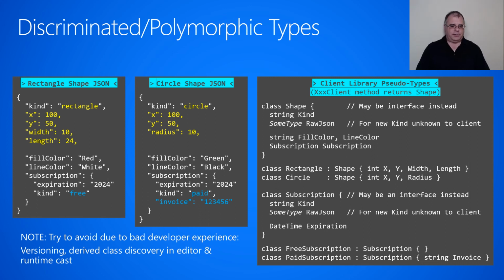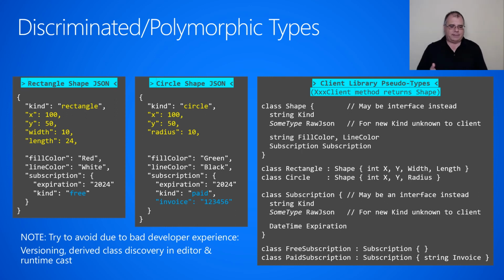So the last thing I want to say that's on the bottom left of the slide is that these polymorphic types are hard to work with. In client libraries in particular, they are very hard to work with. And so when you are designing a service, we would really recommend you try to avoid this. But if you just can't avoid it, then this would be the pattern to follow because it is a version resilient pattern as best as possible.